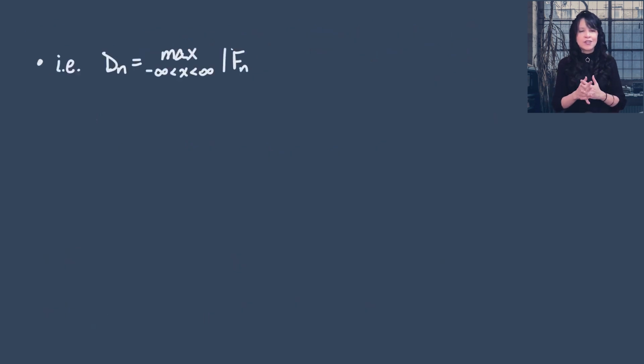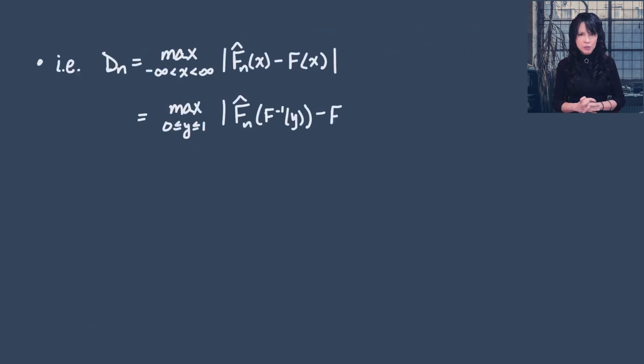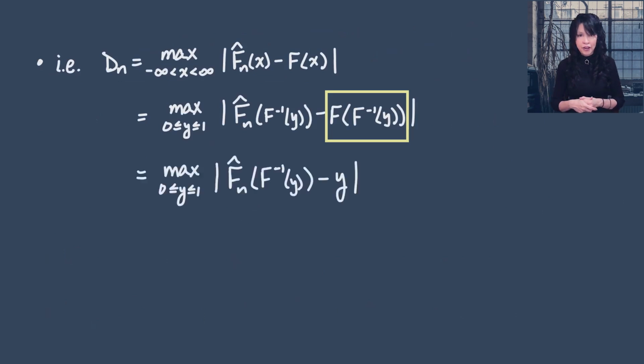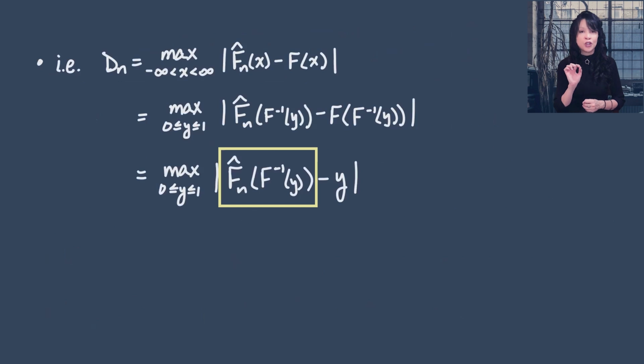Let's do it. What I'm trying to say is the Kolmogorov-Smirnov statistic can be written as the maximum over all y's between 0 and 1 of, and then we're just going to write this down, and I'm going to replace each x with F inverse of y. Let's simplify this a little bit. We're trying to get a handle on how D_N behaves. Certainly over here, I've got an F and an F inverse, and I get cancellation there. So I do want to hone in on this term right here.